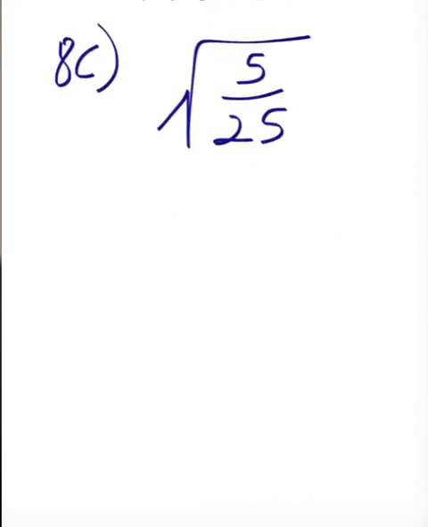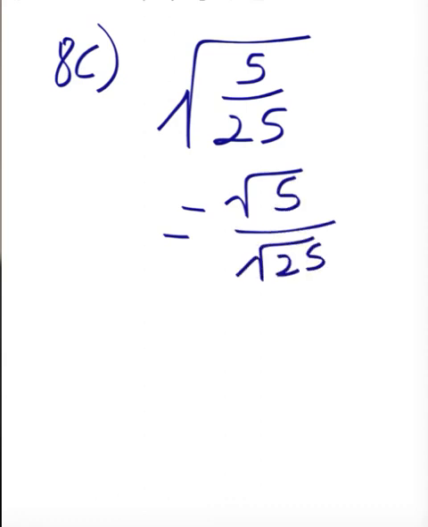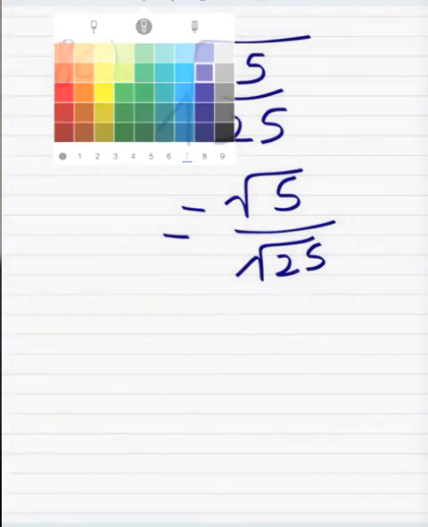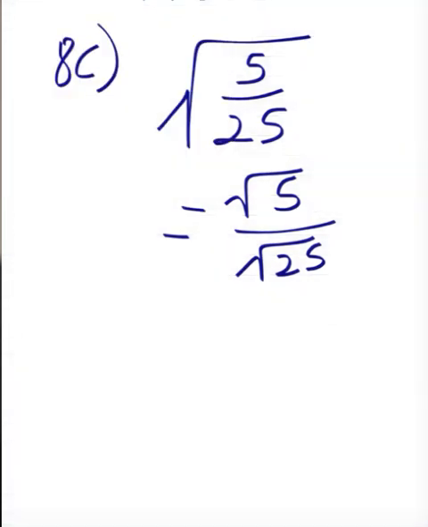Okay, with 8c, this one is just like the other questions, and we know that this can also be written as the square root of 5 over the square root of 25. They have just done that extra step for you. So just don't be confused if you see that big square root sign. All right, so simplify 5 and 25 and we're done. You can use either one, but I'll stick with the one they gave us.